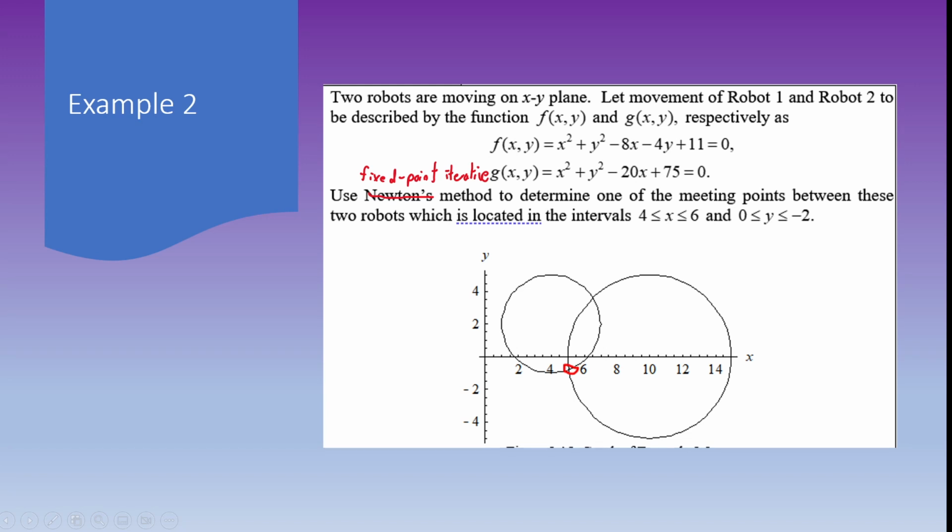If you choose x from the first equation, then you choose y from the second equation. From the initial f(x,y) equal to 0, let's say you express x from the first equation here, then you have x squared equal to minus y squared plus 8x plus 4y minus 11. So you take the square root. So you see, x will be another new function.